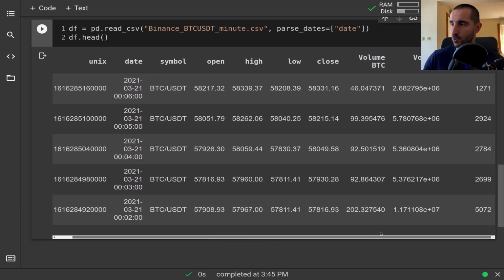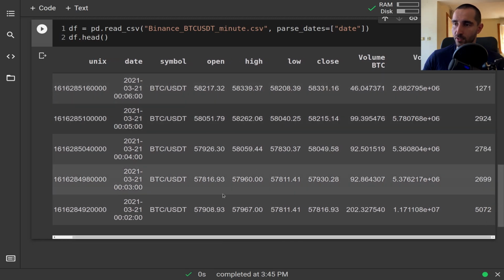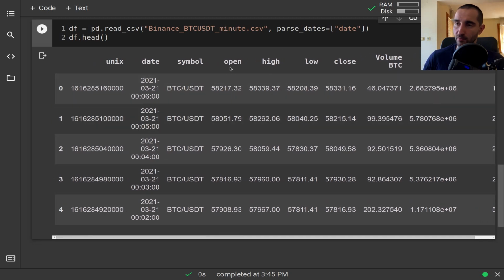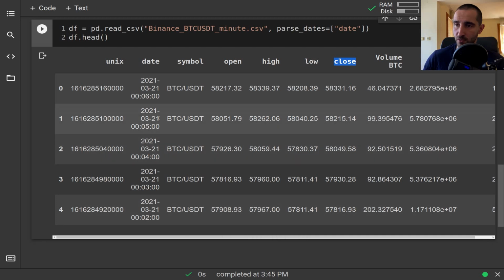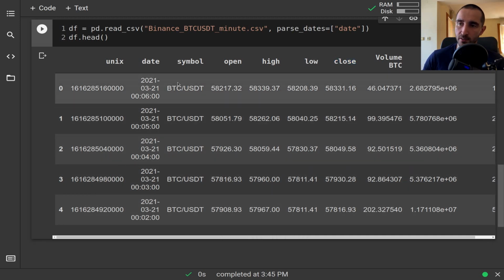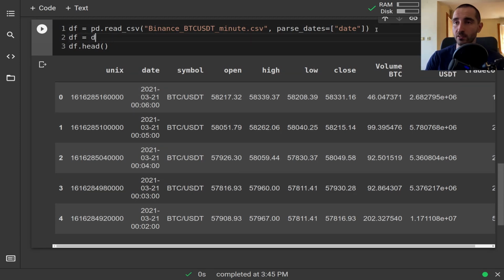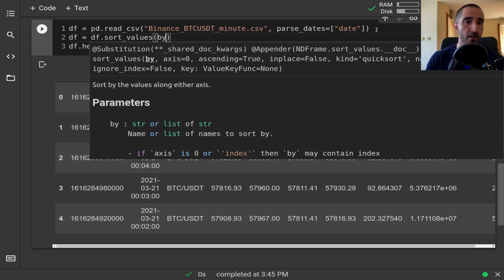So we have the opening price, the high price, the low price, the closing price, at least for this minute, because this is minute by minute data. And you can see that the data is probably in reverse order, because this is the 6th minute of the hour, 5th, 4th, etc. So what I'm going to do after loading the data is sort the values by date.